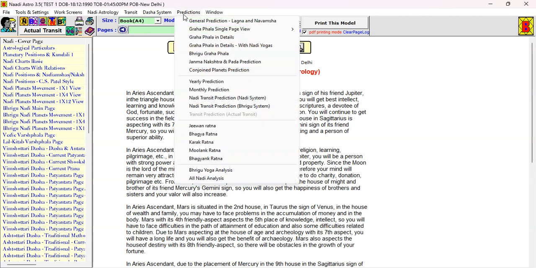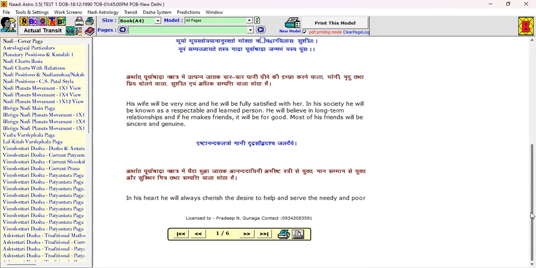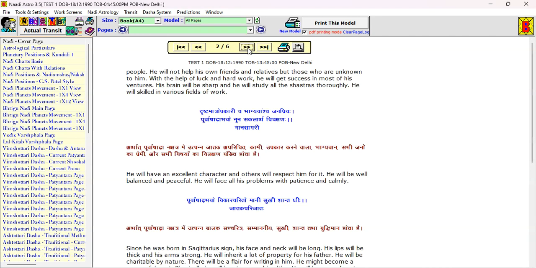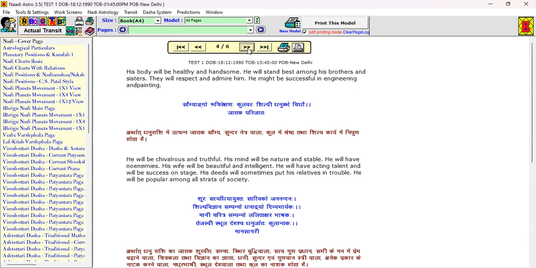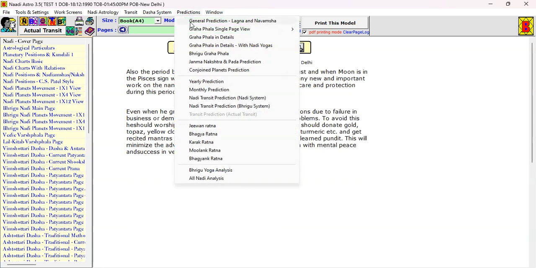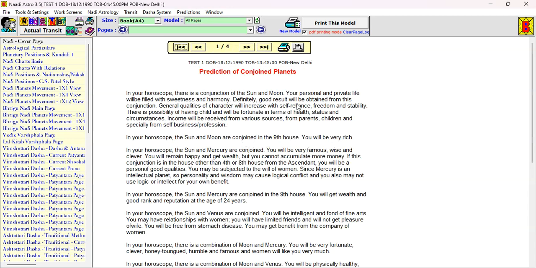For the various lagnas, conjoined planet, Jan Nakshatra and Pada predictions. This is very comprehensive predictions on the basis of your Jan Nakshatra and your Pada or Charan. You can see 6 phases of prediction of a particular birth nakshatra. Conjoined planets predictions.